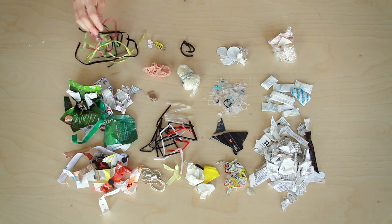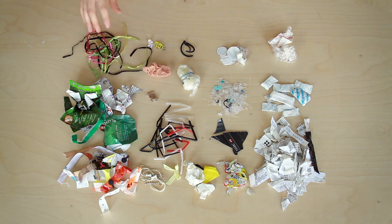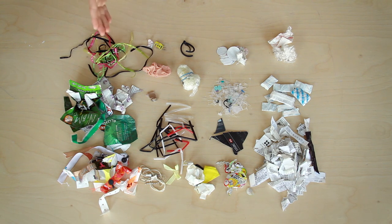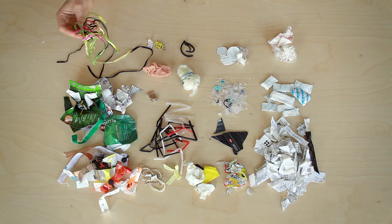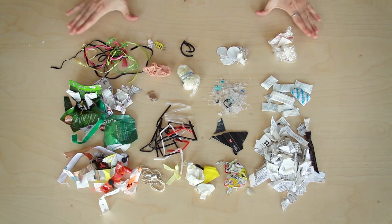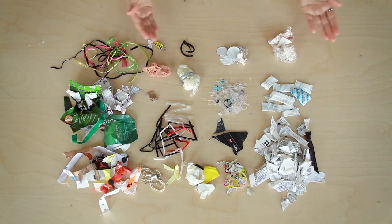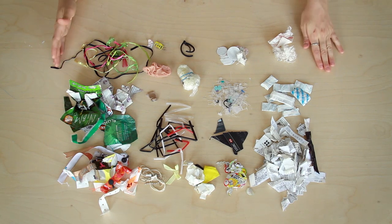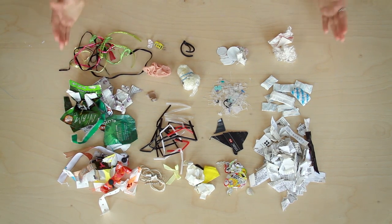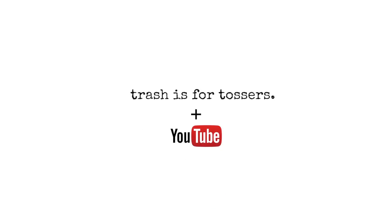And the last thing is just different pieces of ribbon from gifts that people got me. Most people in my life now either don't buy me presents or buy me things like plants that grow, but sometimes something like this will sneak in there and go right into the jar. So this is all of my trash from the past four years — all plastic — and I love that it highlights specific trash problems that might not seem huge but are still representing things going into landfill that we need to focus on. So here are some problems — let's find some solutions. For more videos, head to my YouTube channel or my blog, trashisfortossers.com.